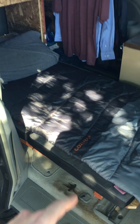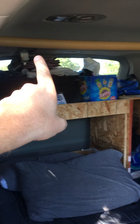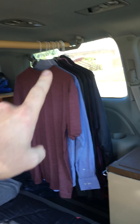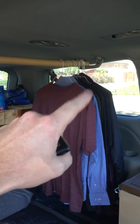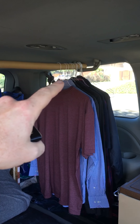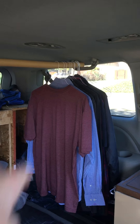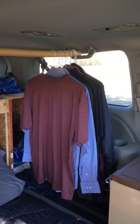Underneath the mattress there's an Ikea carpet. One of the cool things about this Ikea carpet is that it came with a cardboard roll in the middle, and it just so happened to be the right size — it wedges up between these two handles. I also went to the laundromat where they have a fluff and fold, and I bought 10 coat hangers for $1. That allows me to hang shirts underneath this.